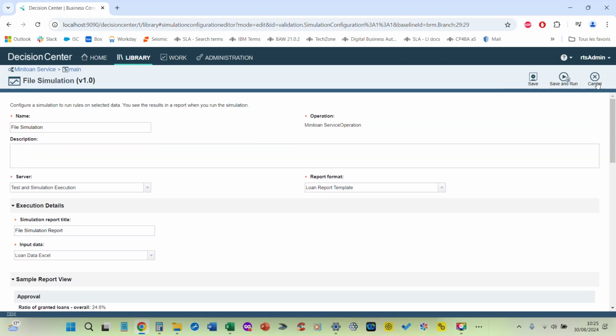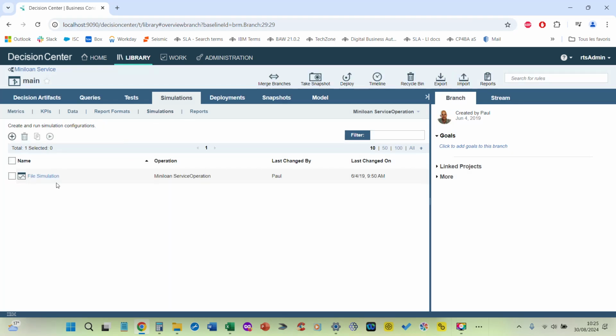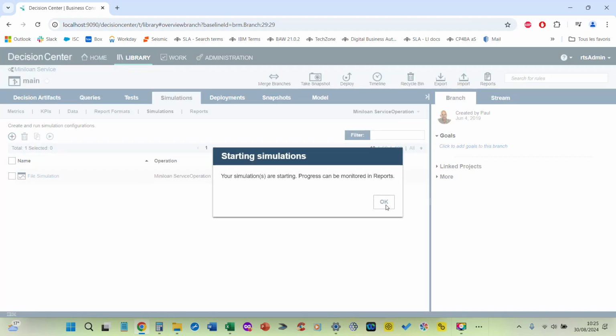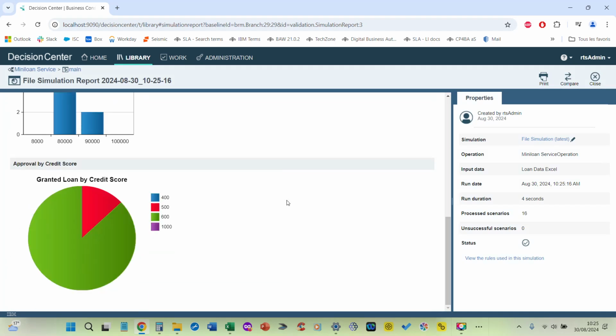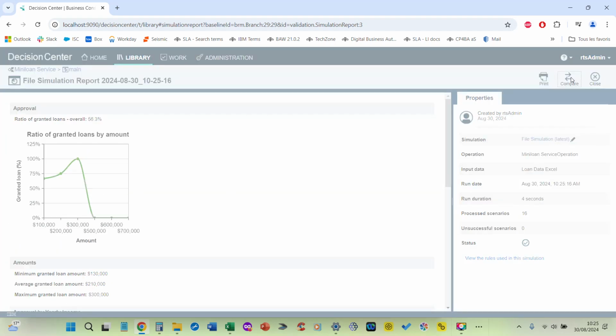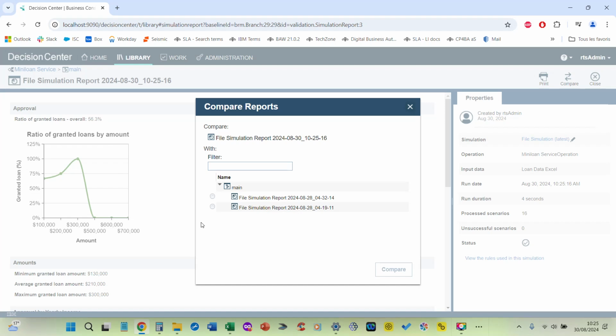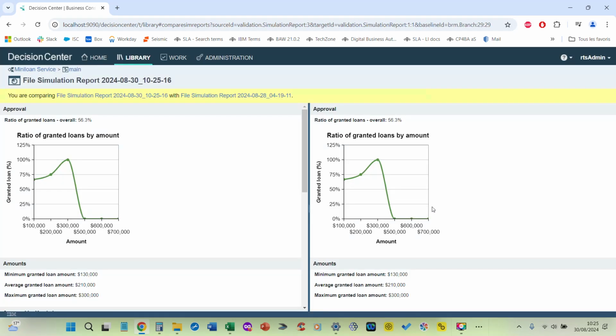Once we combine both of them, dashboard and input data, we just run the simulation, and then it will produce a report. The report will take a while, because it consists in executing each line within the scenario list. And we also have the possibility to compare this report with another one.